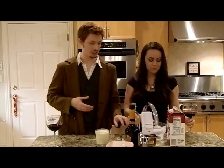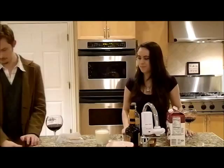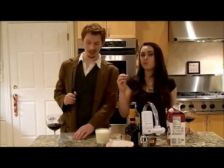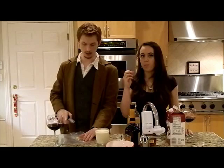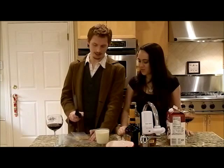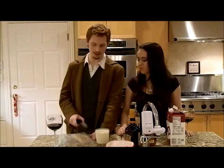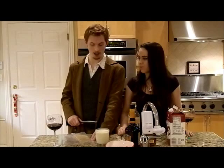Now what you do for the garnish is a little more particular than measuring out the alcohol. You're going to get something like a rolling pin — that's probably the best thing, but I'm going to use the back of the spoon. Or if you're buff, you can just karate chop it. And you're going to break your graham cracker up. Be careful if you're using a rolling pin because you really don't want it too fine — you want it to be sort of coarse because the idea is that it looks like breading. Like, say, fish fingers.